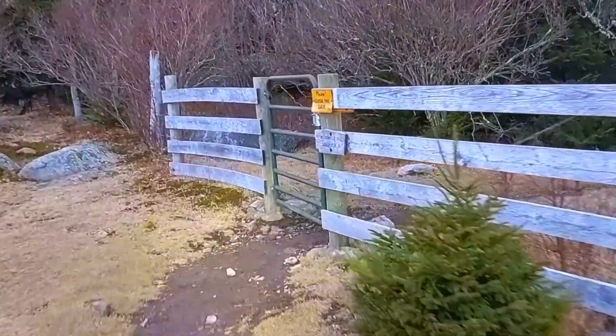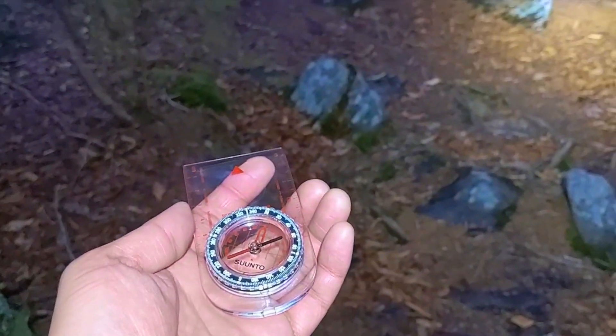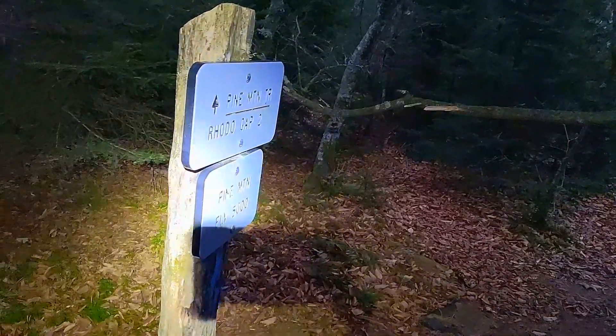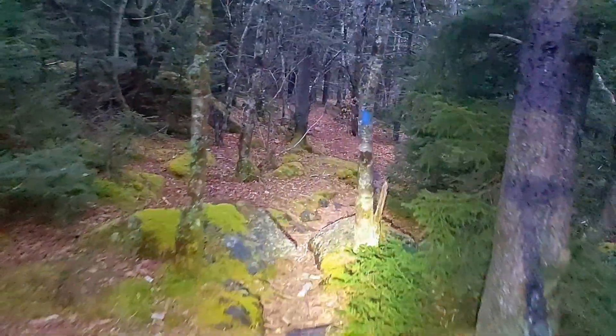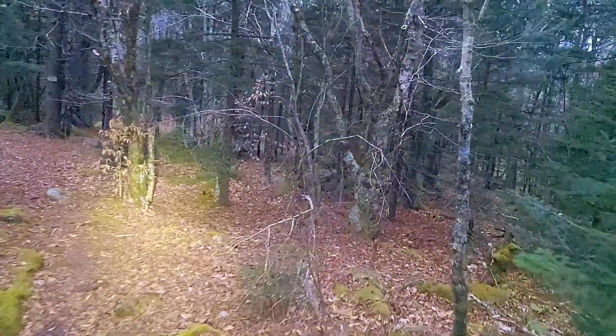I might not get a lot of selfie shots as my headlamp will blind the camera. That's going east — that's not supposed to happen. I'm confused. We're figuring things out. This trail says rhododendron — I'm sure it does go west; it just might be going east temporarily. This is one of the nicest headlamps money could buy, so I feel comfort in that. But still, being in the woods at nighttime is never a comforting feeling. The trail is becoming harder to spot. I would really appreciate more blazes. I am going in the right general direction, but sometimes the trail just doesn't feel right.